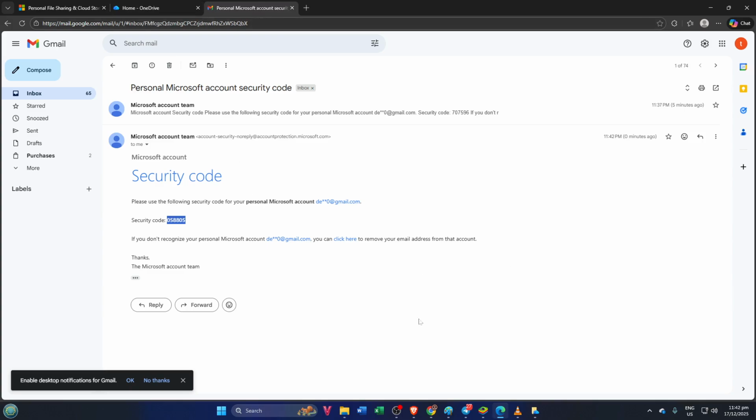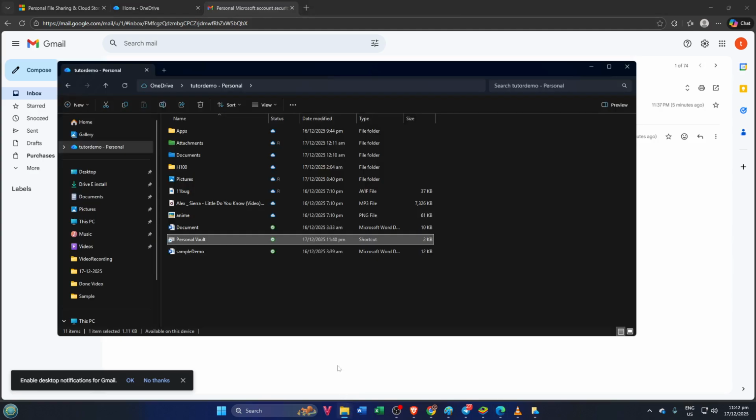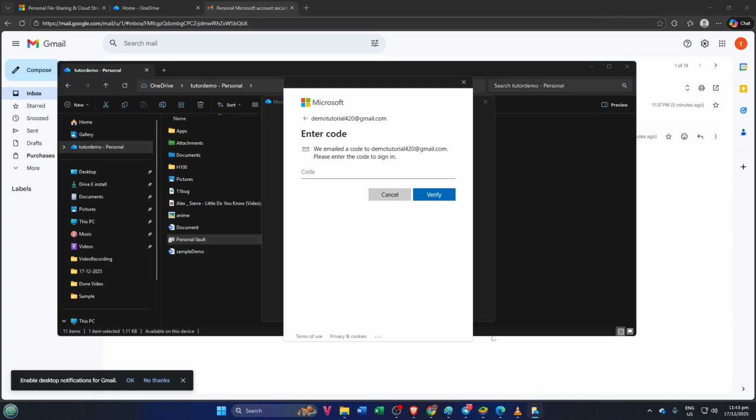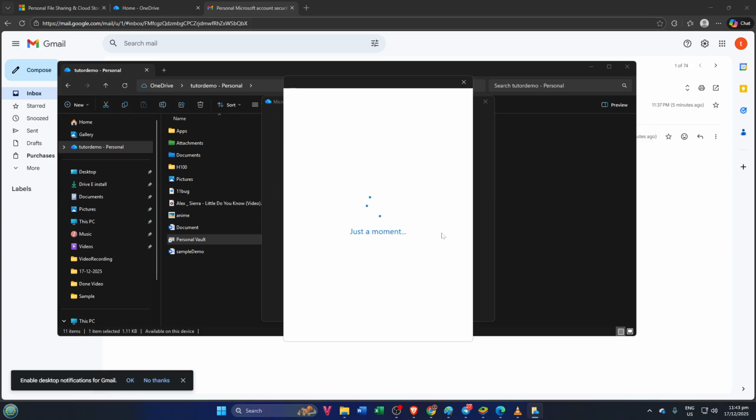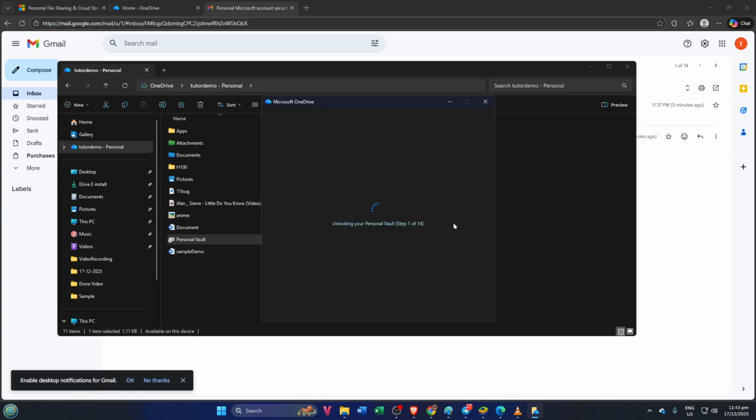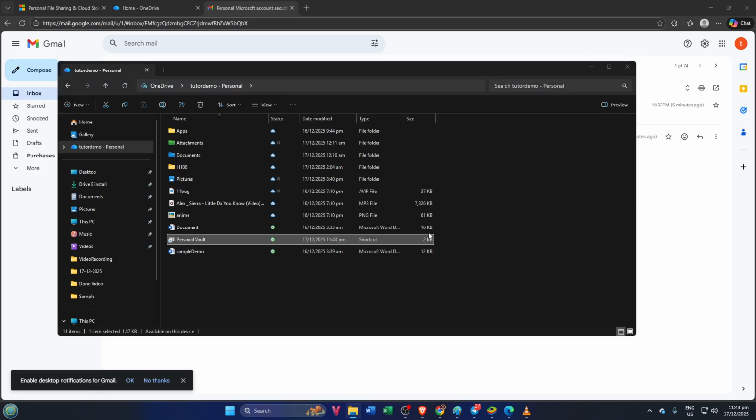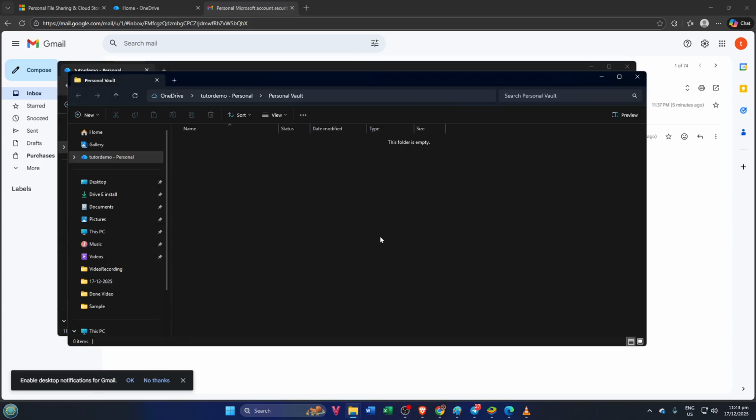This verification process is a crucial step. It's what protects your vault from anyone else trying to snoop around. It might feel like an extra hoop to jump through, but that's actually a really good thing. For example, if your laptop ever gets lost or stolen, your personal documents in the vault are still locked up tight behind this second layer of security. So don't rush it, and don't worry if there's a tiny delay while you get your code. These few moments of patience are what keep your sensitive information protected.